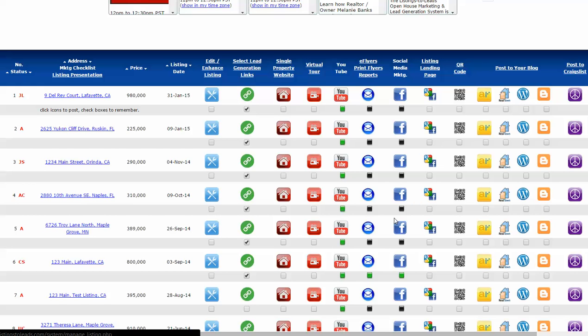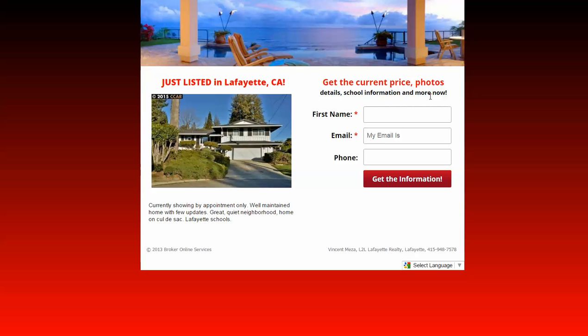I'm going to click on our generic landing page right here, the listing landing page, and this just says, boom, what is it going to do? Capture contact information. It's going to have your banner, a picture. If there's any information down below, it's going to have that there. And it's going to say name, email, possibly phone number. And that's what a landing page is.